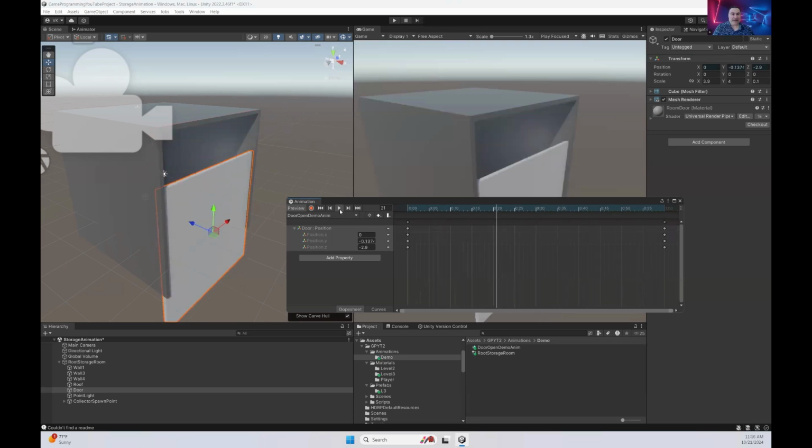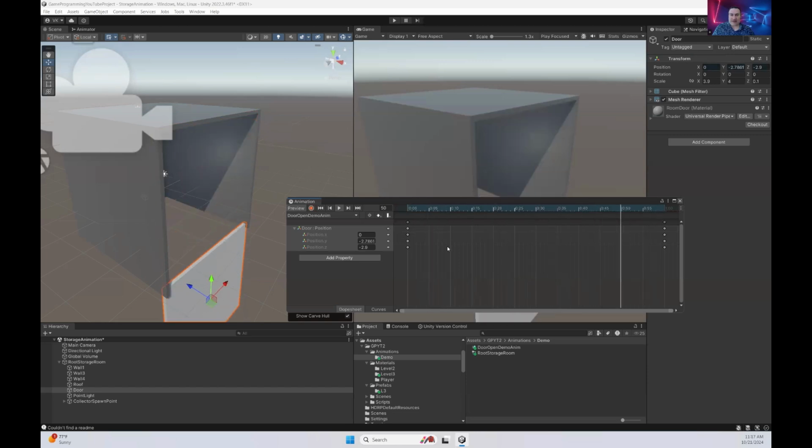We just simulated a door opening, in this case, sliding downwards into the ground using 2 keyframes, the beginning state of the door and then the ending state of the door. And then in between, basically what will happen is that Unity will do the interpolation of it. Okay, that's it. Very simple.